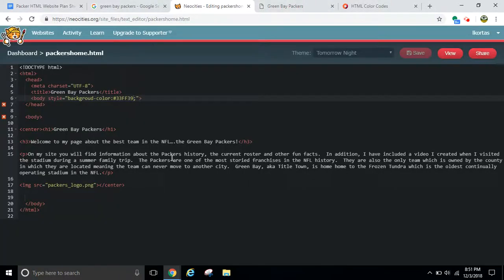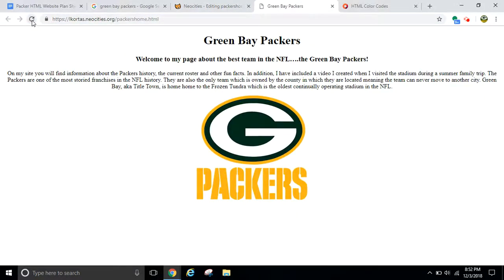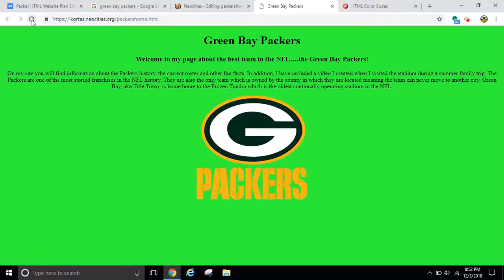Again, running into trouble. So let me go back and make sure that I typed everything right. Body style equals background dash color. Here it is. I forgot my D. Something as simple as that could mess up everything. I misspelled background. So again, you're going to hit save. And we're going to refresh. That's why it's super important that you check steps as you go. Had I not done that, it would have probably been really complicated for me to figure out where the issue was.